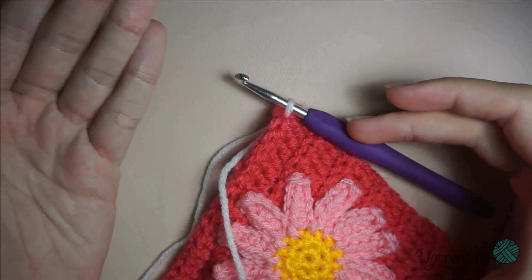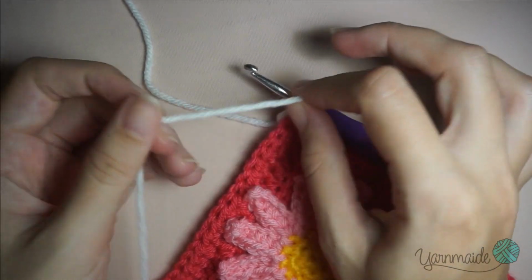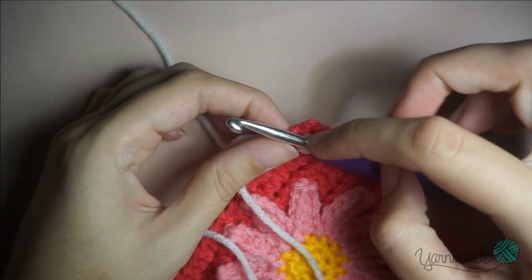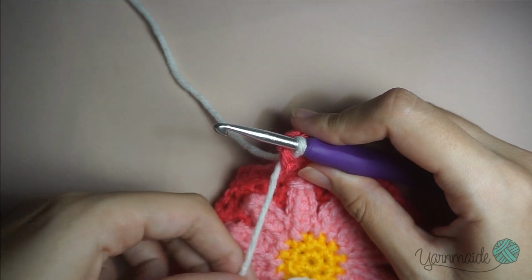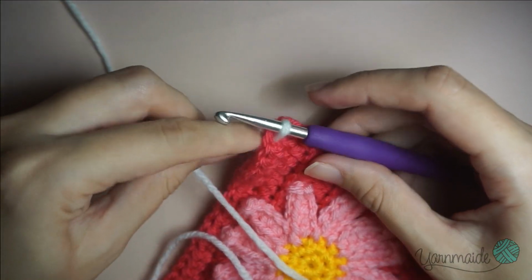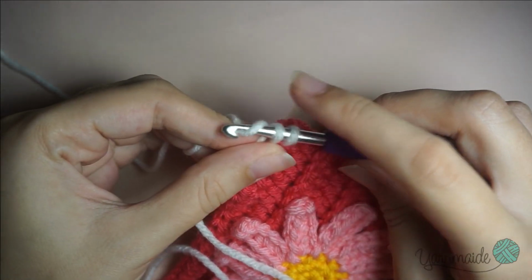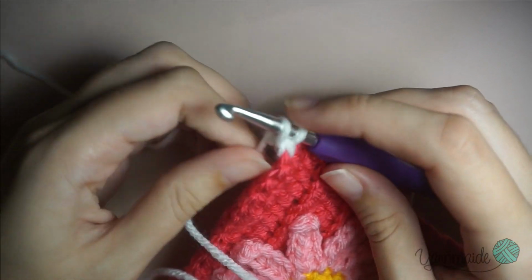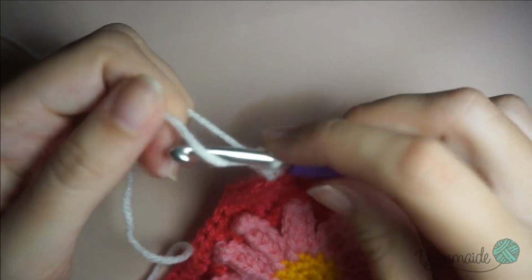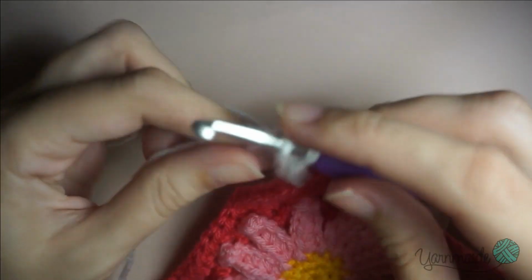Okay, next step is the crisscross detail I'm doing in the back. For this part, I have measured 60 inches times 2 and then pull up that loop around here. And that side that I measured is this one, and the one that is coming from the ball of yarn is this one, okay? So to start, you just do this, yarn over and yarn over on the other side and close it off just like a single crochet, okay? Yarn over, yarn over, and close it off. Yarn over, and close it off. It's that easy.